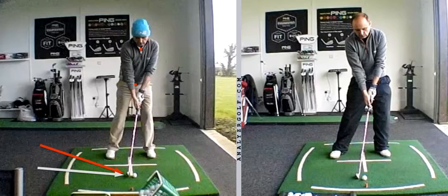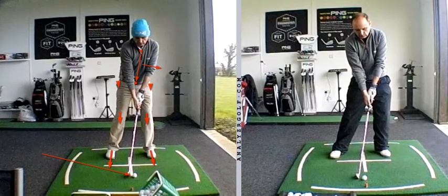The other thing we see in your setup is that your foot positioning is not ideal for creating a free turn — we've got square toes at setup, which is positioning the knees inwards, restricting the turn of the hips. We've also got a lower centre and an upper centre that are misaligned, creating an axis tilt or a side bend that is more towards the target, which is conducive for quite a steep angle of attack. And then during the downswing, you're going to start to shallow out that angle of attack.